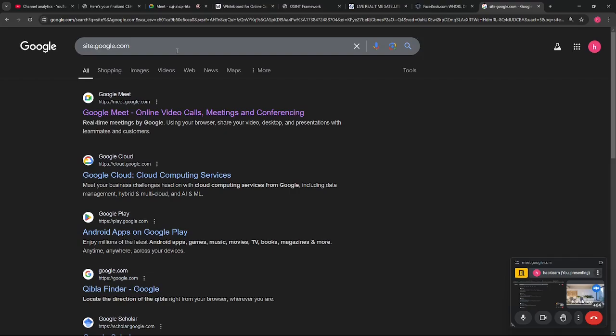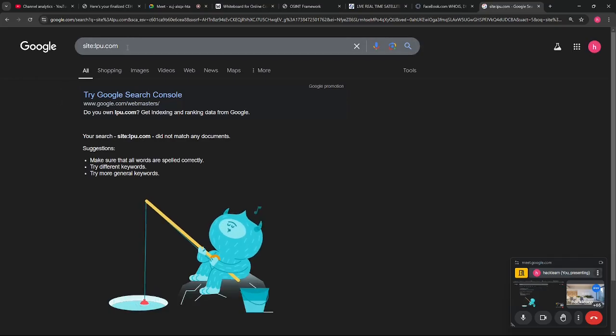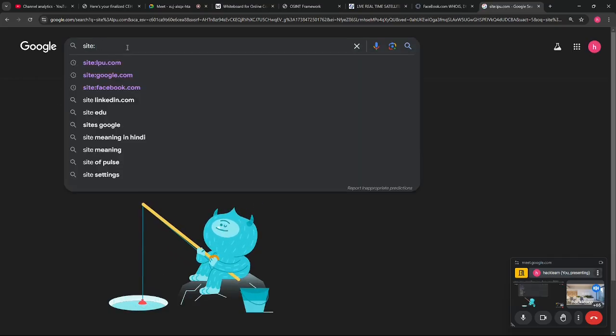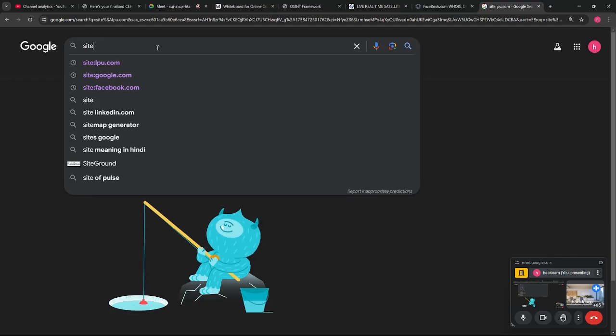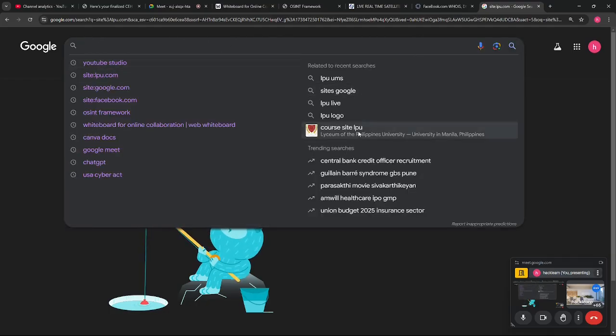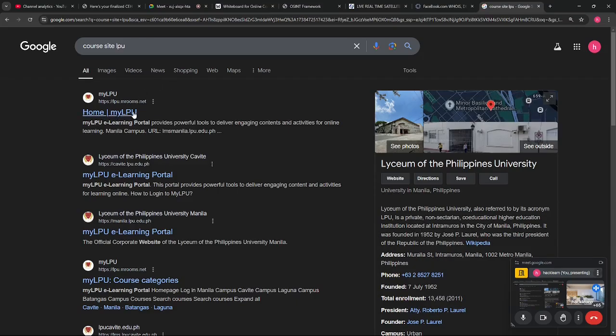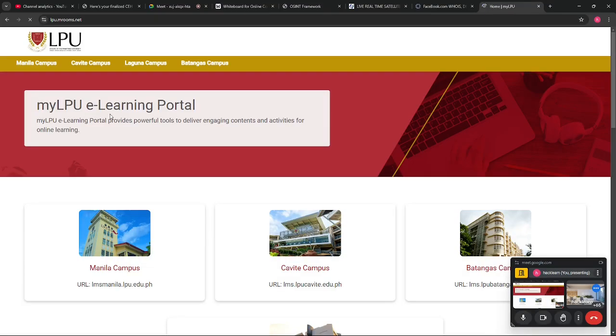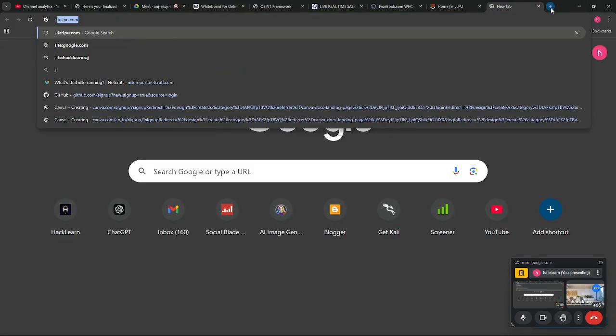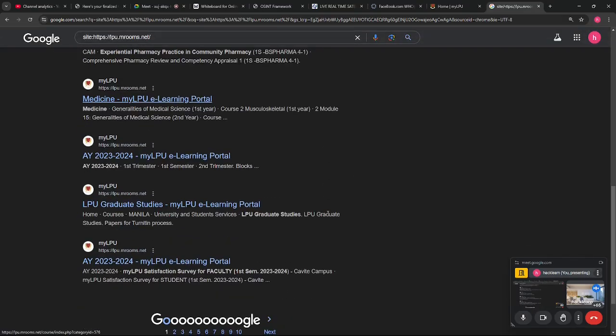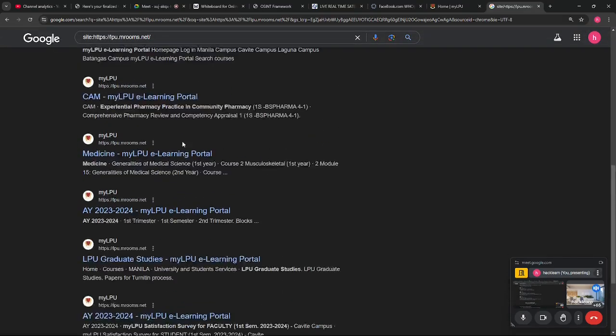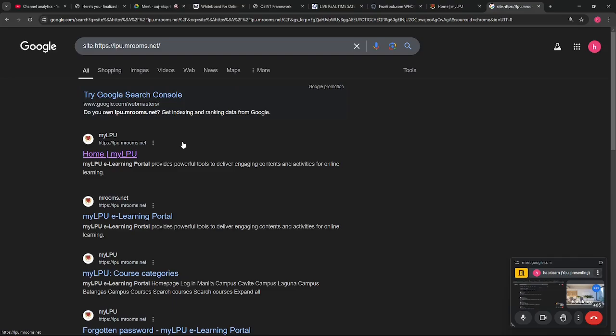If you have a college website and you want to gather more information, like what the domain and subdomains are, let me go with lpu.com. What is the website name of LPU? I don't know. That's how you can search for your college website or course site. Okay, this is the LPU website, mrooms.net. Let me copy this and come back here with site. All the details regarding only LPU will be here, like its portal. Every detail regarding one particular website will be available here.